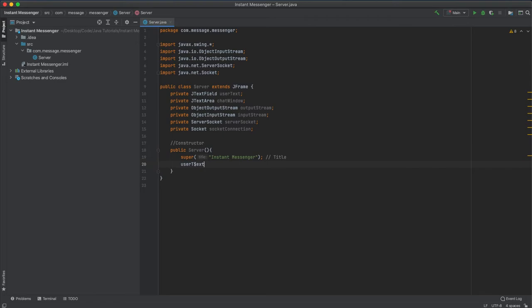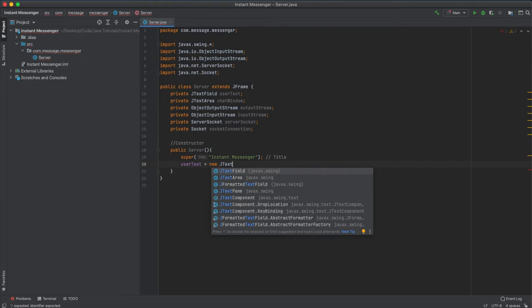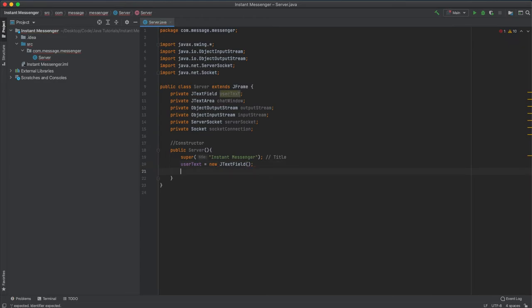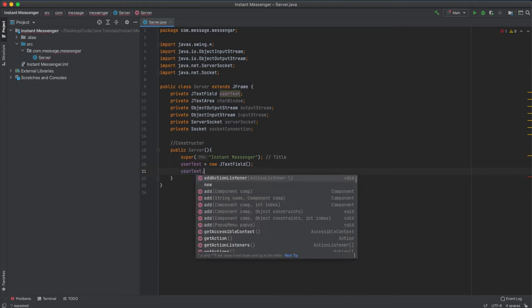And I'm gonna say userText equals new JTextField. We're gonna create objects from them. First of all, we have to disable the user entering any text, and I'll tell you why in a second.